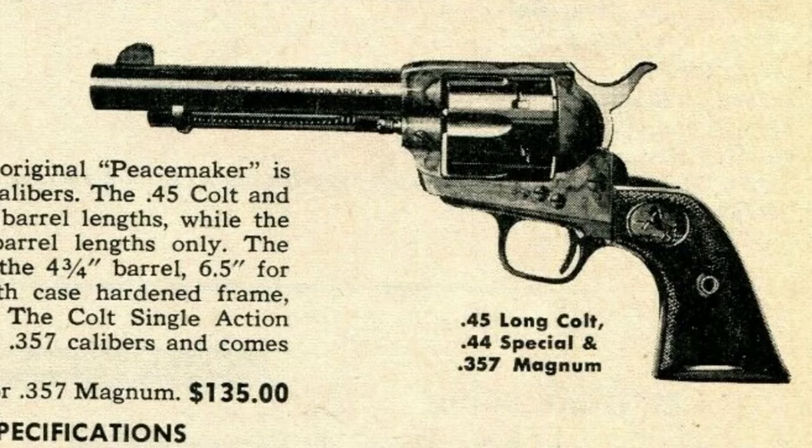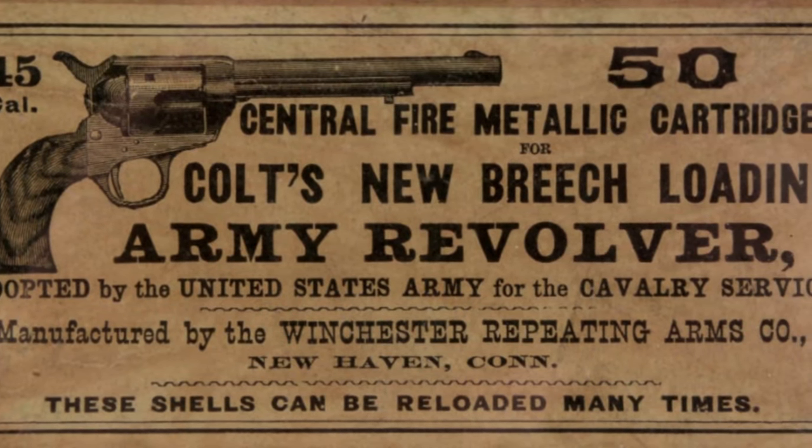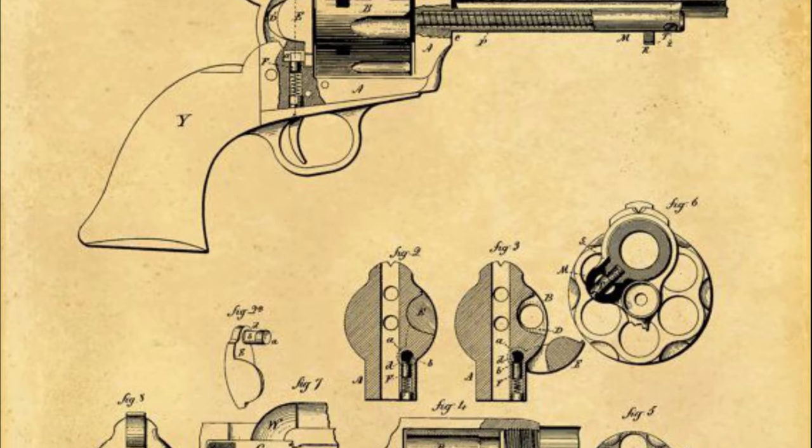See, for me, growing up in England, guns were just a fun movie prop, something that cowboys and secret agents had. Even though we knew they were real things, all of our exposure to them was through the unreal, through fiction, entertainment. But for her, and for a lot of other people, they are very real. They're a tool for violence. The gun that I was using was the Colt Army single action revolver, which carried the deeply unpleasant nickname of the Peacemaker. It was first made in the 1870s and used in battles with Native Americans to horrific effect. It wasn't a fun movie prop, it was ugly, violent history.